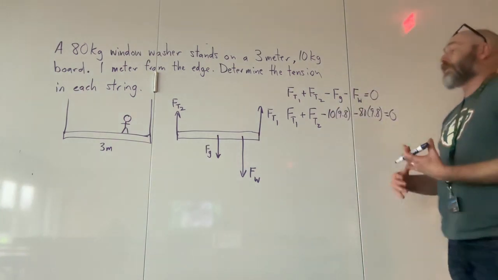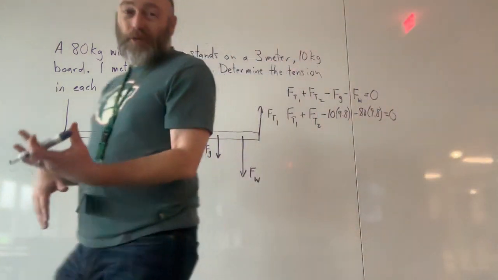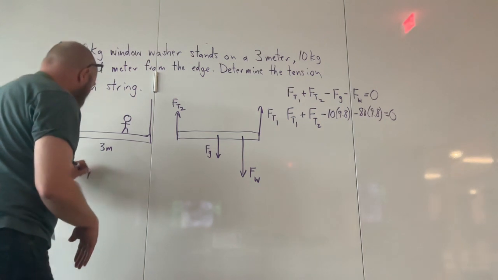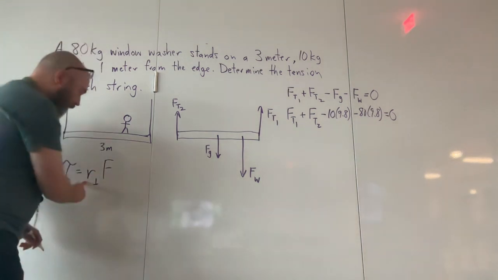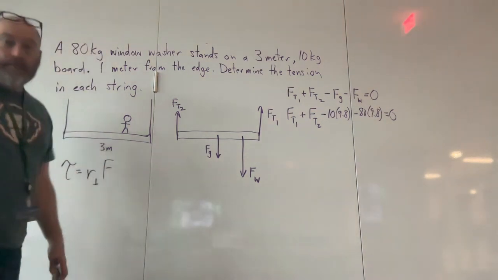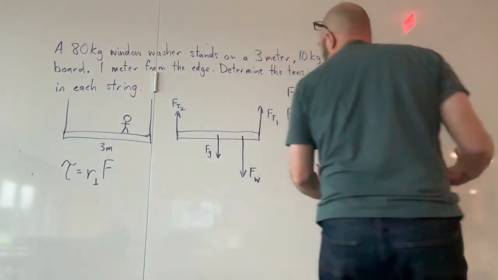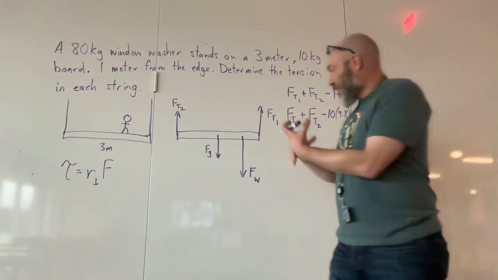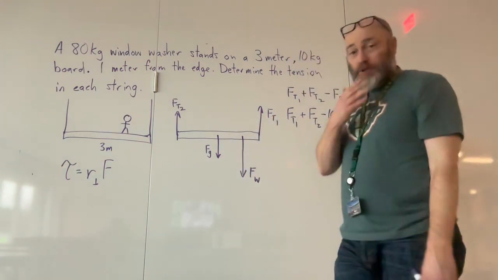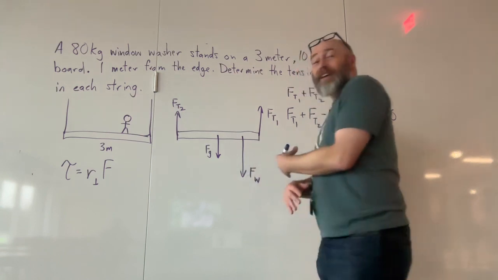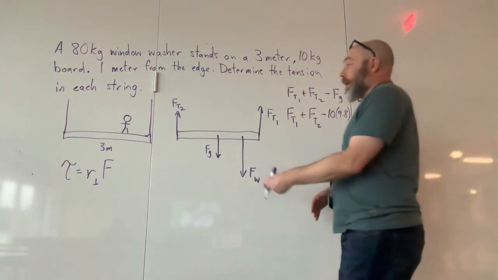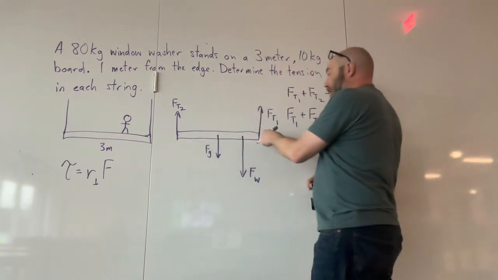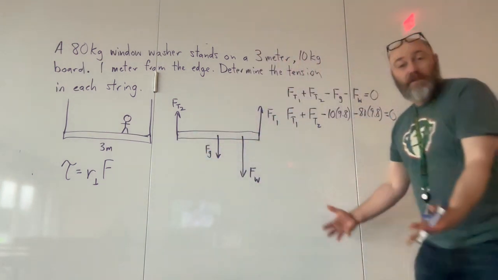So let's write our torque equation. Remember, the formula for torque is the lever arm times the force, and these two things have to be perpendicular to one another. So you need to look at your picture and go, what should I call my axis of rotation? Remember, if it's in equilibrium, you can pick any place you want. I could pick the center if I wanted. I could pick this force if I wanted. I could pick here if I wanted. I could pick any place that I want, and I could solve the problem.